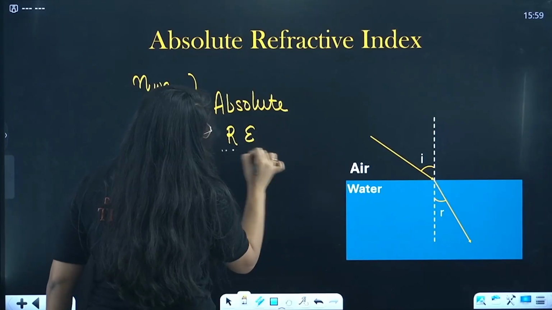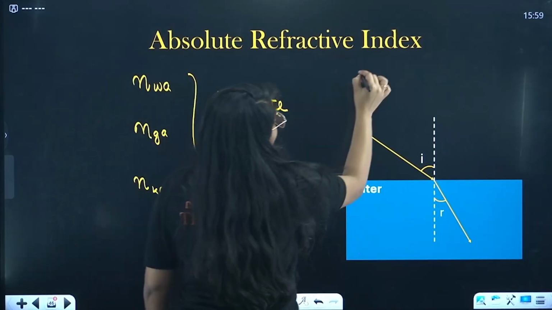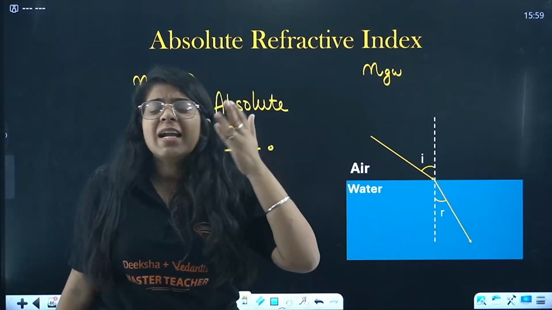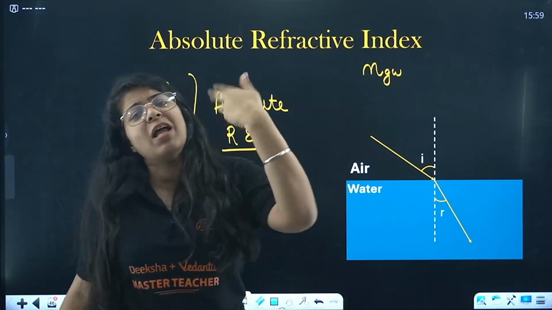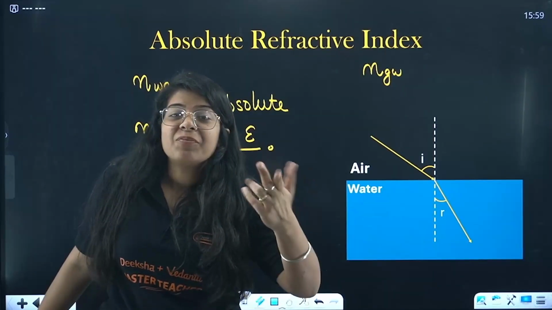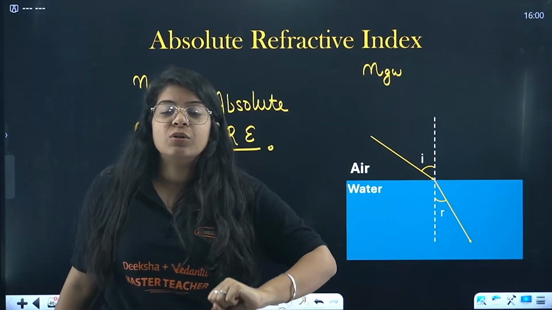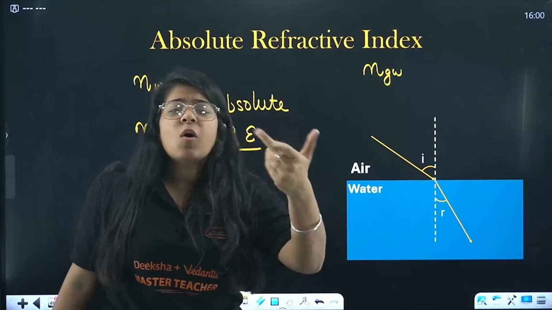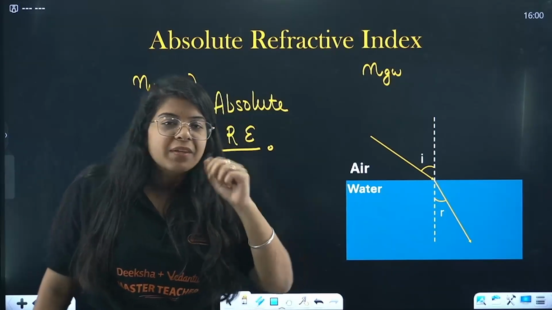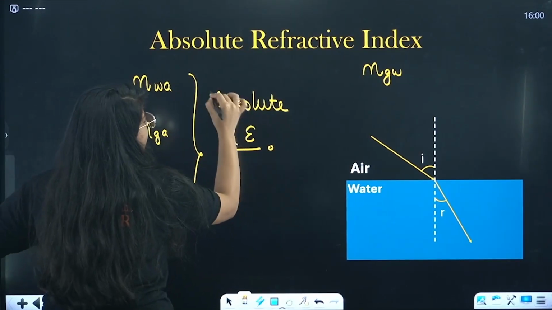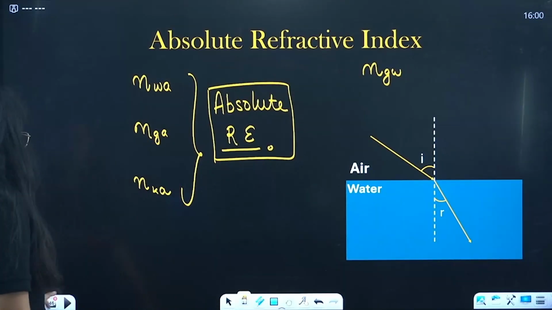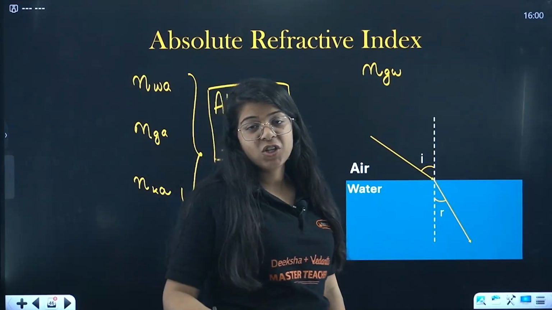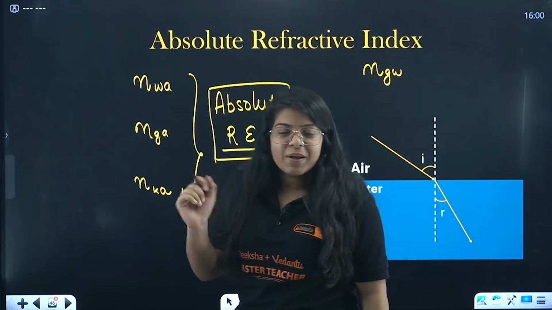Let's say you have a refractive index of glass with respect to water. That means light is going from water into glass. It is already having less speed in water, and in glass it will have even less speed. But in air, where there is no hindrance to the velocity of light, it is easier to calculate the exact refractive index of glass with air. So these are called absolute refractive indexes. Understood, beta?